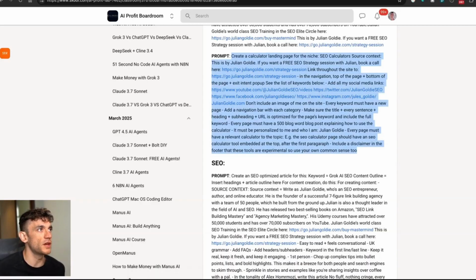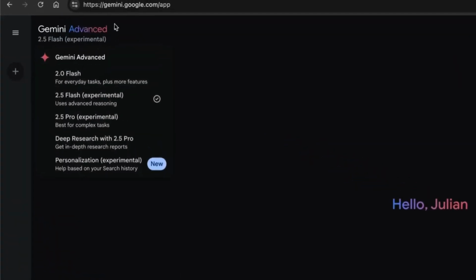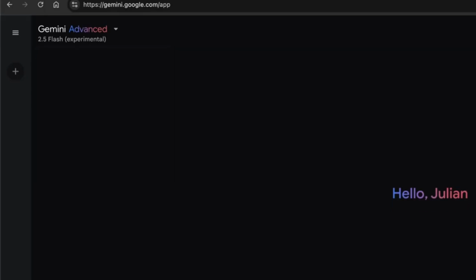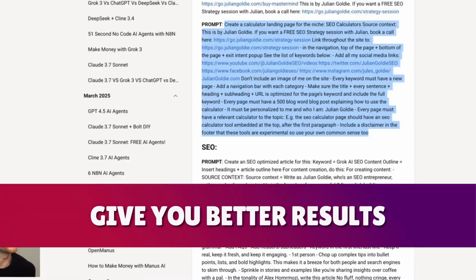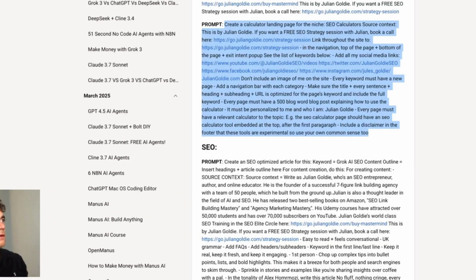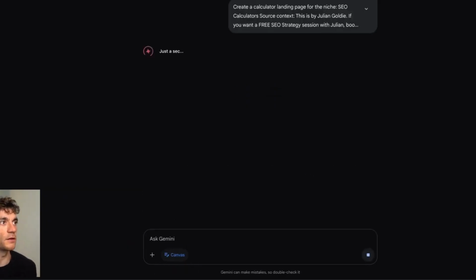Let's go back to Gemini as well. We can use this inside Gemini directly. If you go inside Gemini Advanced, which is a paid model, you can switch between 2.0 Flash and the one that just came out today, which is 2.5 Flash. Then we can also use the canvas here, and I think that will give you better results for tools and that sort of thing, right? So if we grab this and plug it through Gemini, honestly, I think you're going to get much better results, but let's see what we get back here.